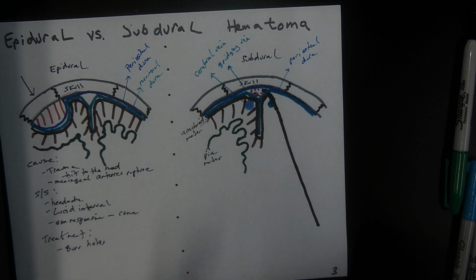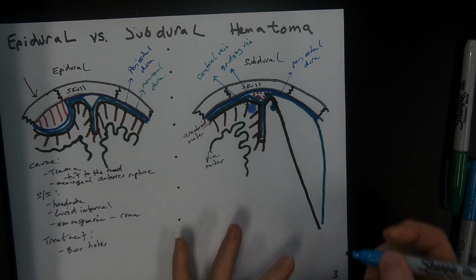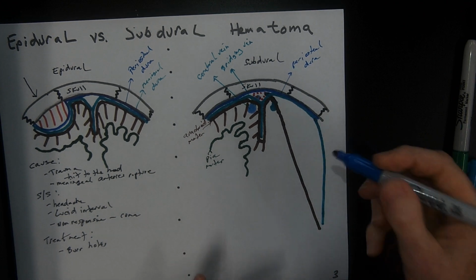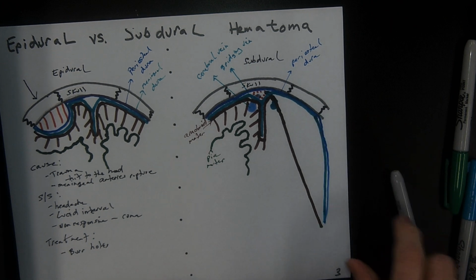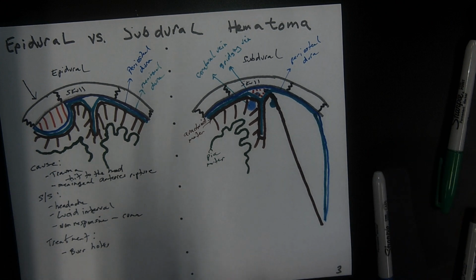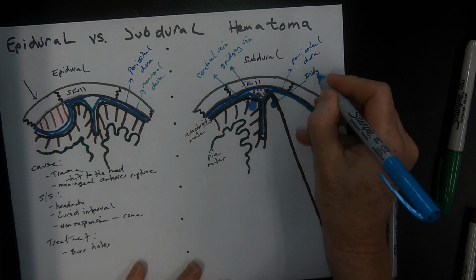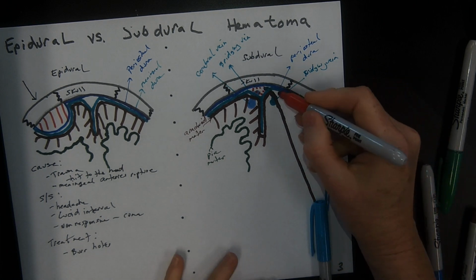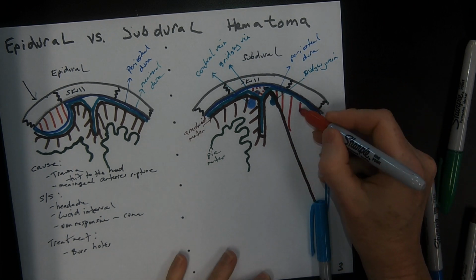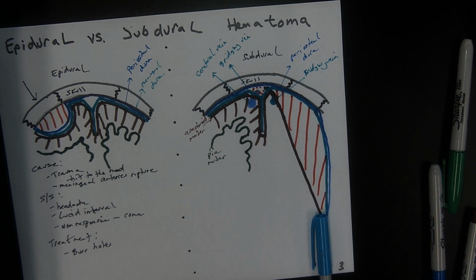Okay, so if you want to extend your dura mater all the way down, you've got your meningeal dura and your periosteal dura that kind of come with it. But the rupture of the bridging vein is what causes the subdural hematoma. The bridging vein ruptures, all the blood pools. You're literally pulling the arachnoid matter away from the dura mater. You get a big old bleed.